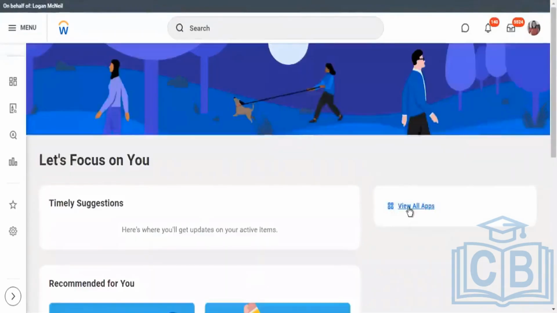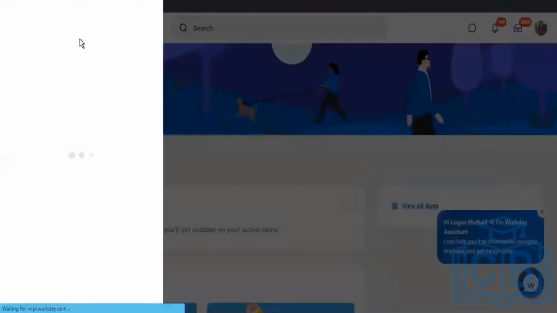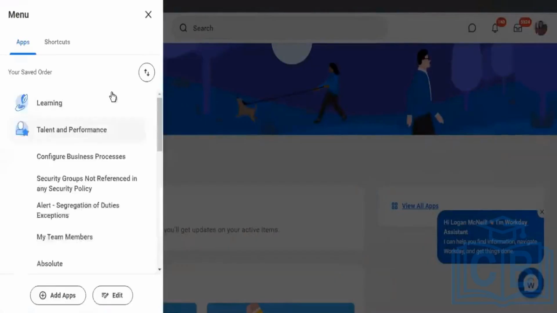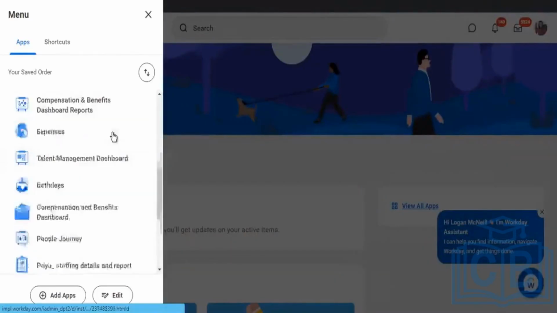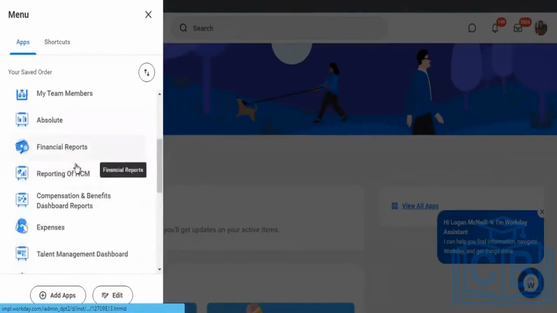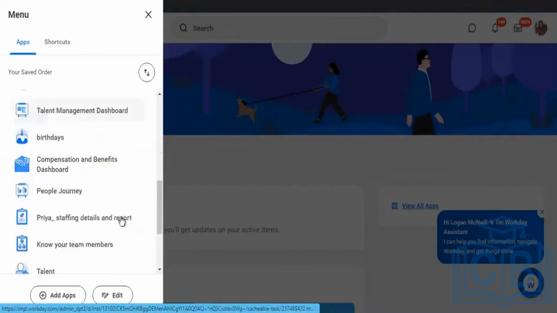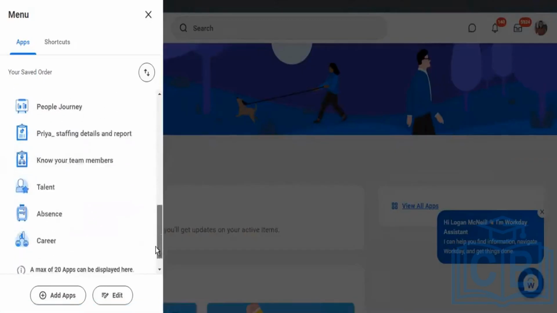I can make these reports available here on their homepage. There's some custom report which someone has created. Reporting for HCM. There's another. I can make these reports available here, or I can add those reports as part of a dashboard.